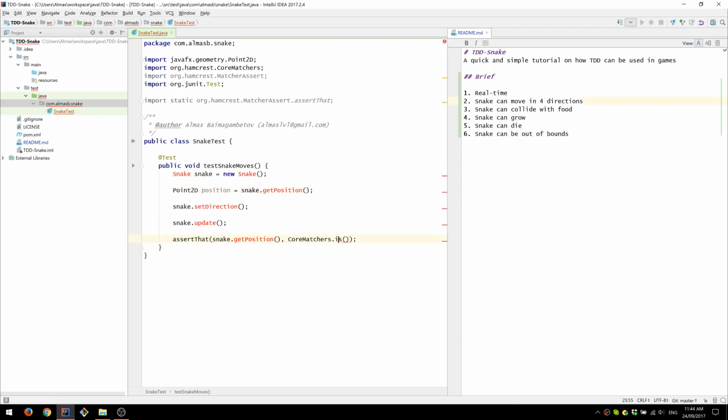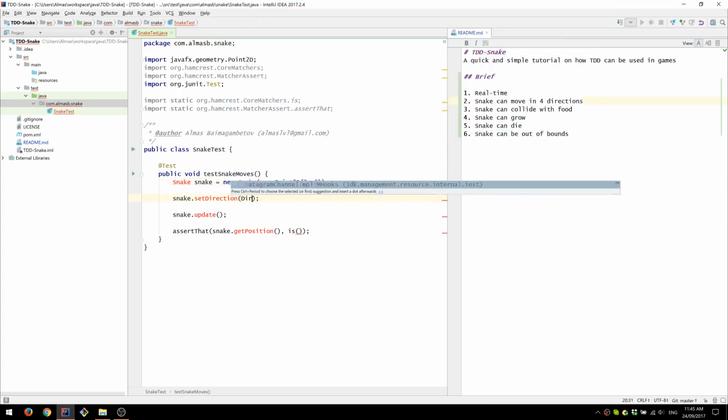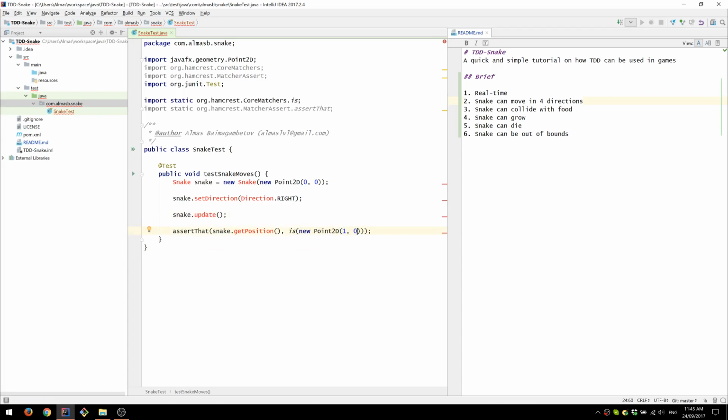I'm going to add static imports so we don't have too much verbosity. Actually, what we could do is supply the position here, which could be 0, 0, then move to, say, right, then update, which will perform the actual move, and then assert that snake get position is 1, 0. So if we're moving to the right, then we're changing the x value.